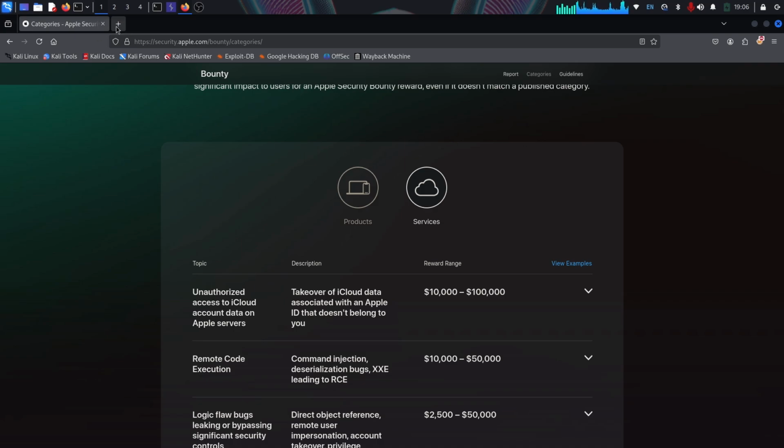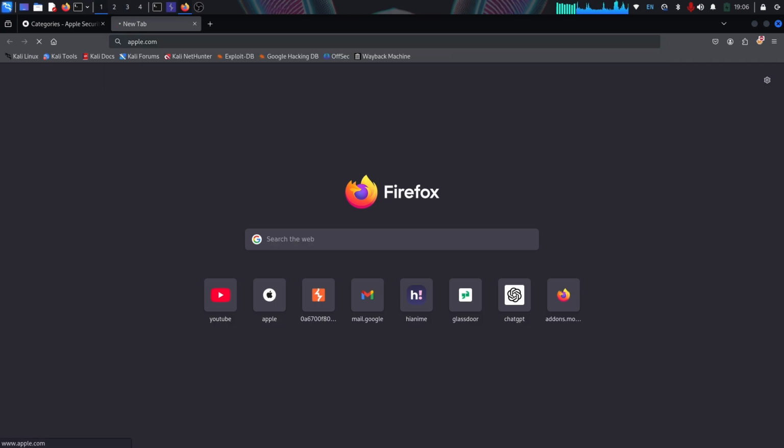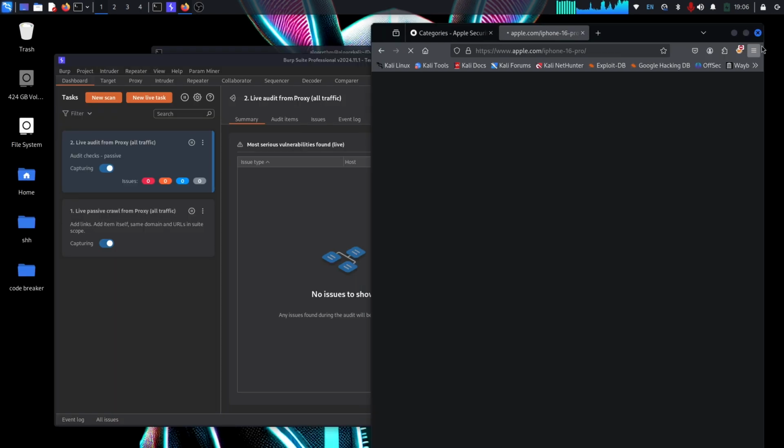So we're going to do that. I'm just going to open apple.com. I do have my Burp Suite opened, so I'm just going to connect it. I'm using FoxyProxy, so I'm just going to connect it here. So Burp. Then I'm going to reload this.